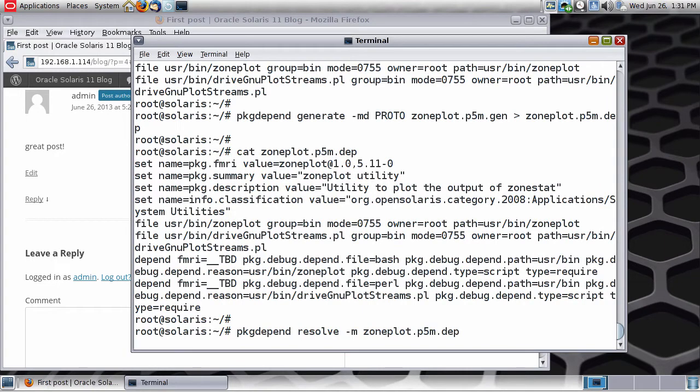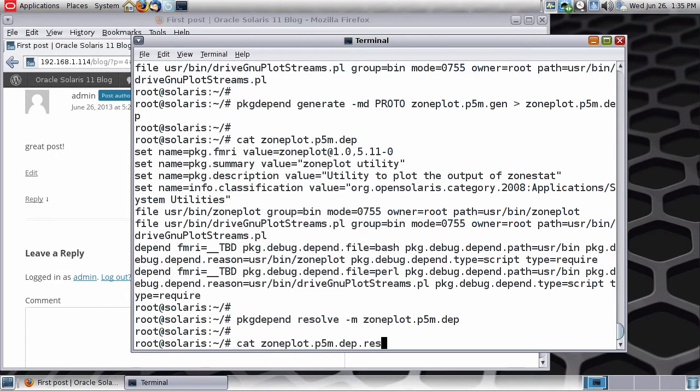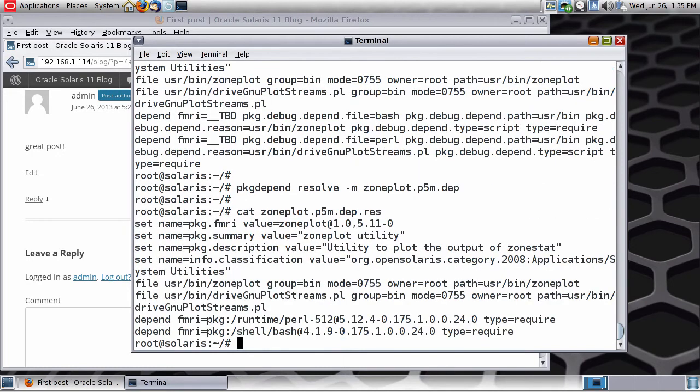And if you take a look at the FMRI field, we have TBD, which means to be defined. And to figure out which packages we need to have Bash and Perl installed, we run the same tool, pkgdepend, but with the resolve command.